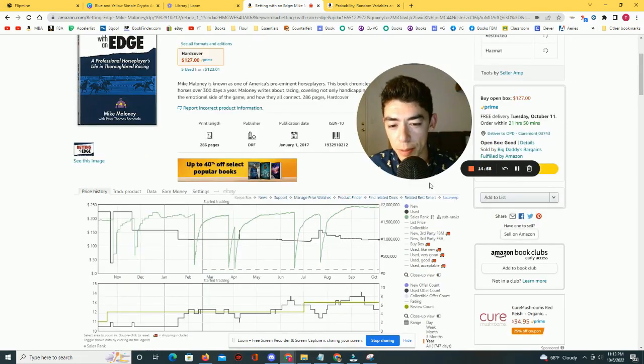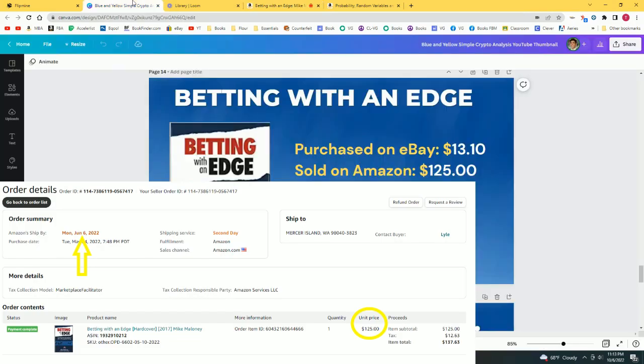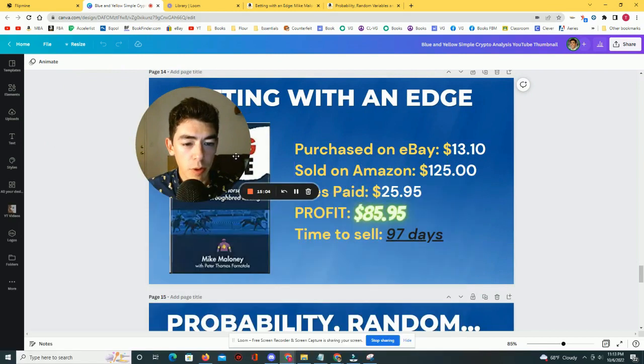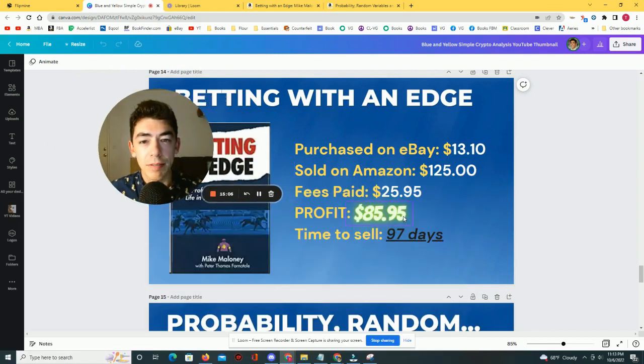Okay, so I was able to sell my copy for $125. And after looking at what I bought it for versus what I sold it for, made a profit of $85. So it's actually a really good flip. That's definitely somebody on eBay who maybe just didn't look up the value of the book on Amazon, or on eBay, maybe didn't look at completed listings, right. But the point is, Flipmine is a software that's trying to look at market inefficiency between eBay and Amazon. So this is a clear case of someone undervaluing the book. So that gave me the opportunity to buy it and flip it on Amazon, and I made $85 from it.